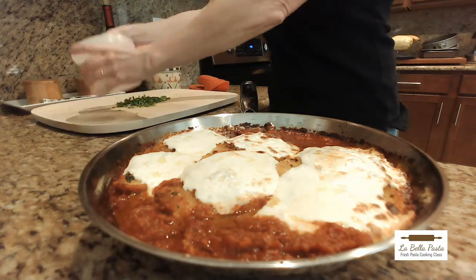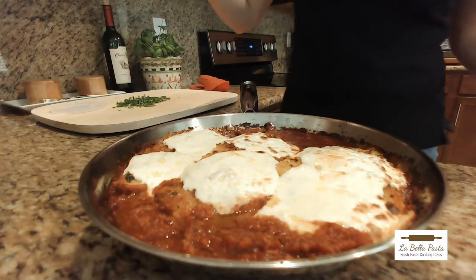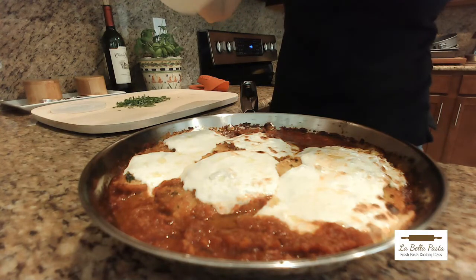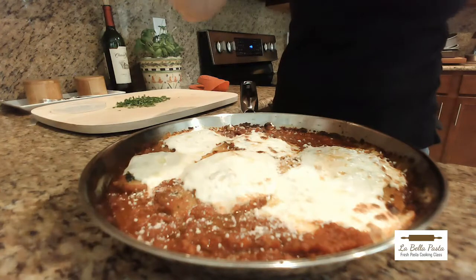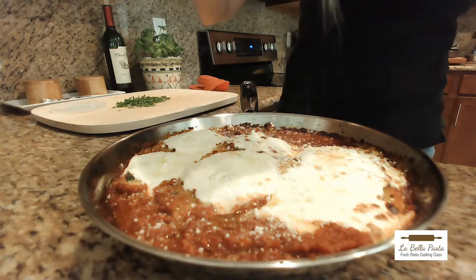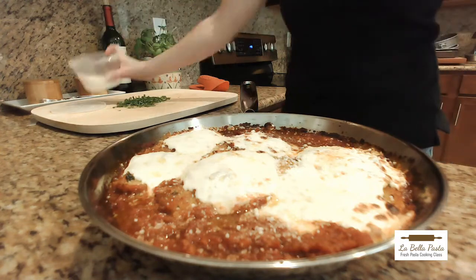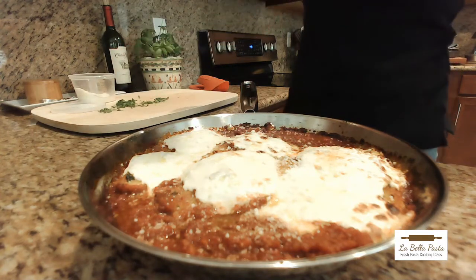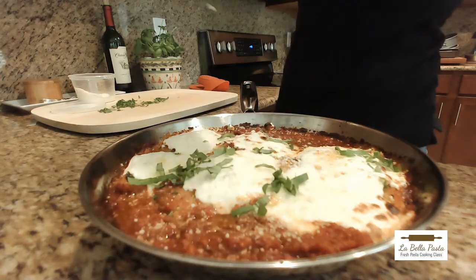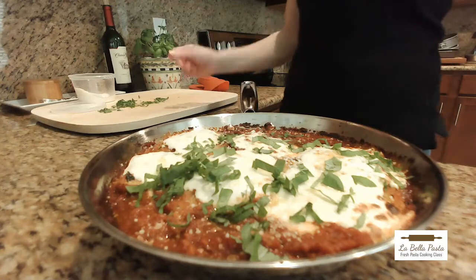Since I forgot to add a little bit of Parmesan before taking it into the oven, I'm gonna add it right now. That's okay. You can add it before or after, it doesn't matter. And also, to finish it up and make it even tastier, a nice touch of basil on top. And this is it, guys. Here we have it.